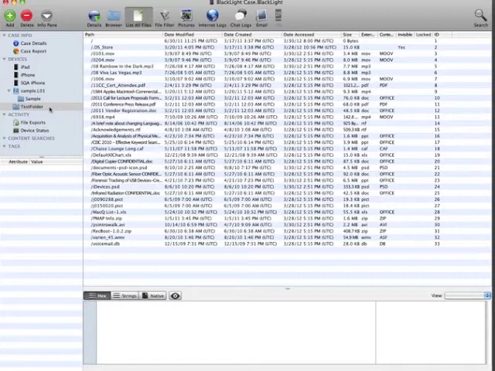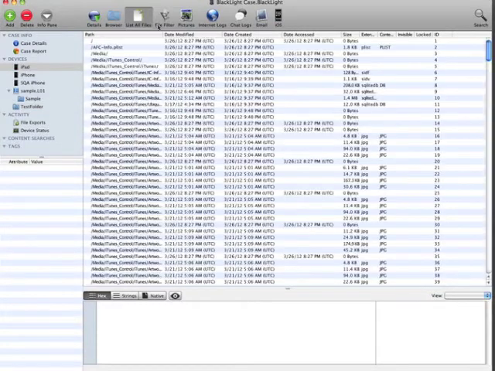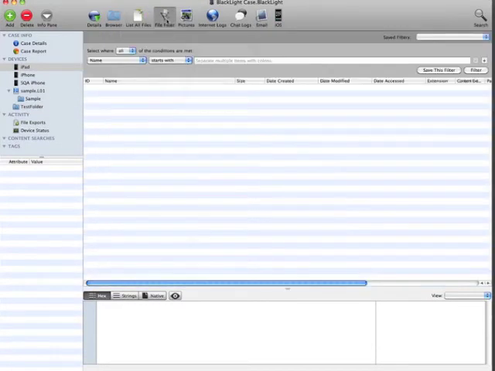So what I really wanted to show you is some of the new things that we've done with the file filtering, which actually make it even more powerful than it was before. BlackLight's always been great at being able to parse the data from OS X systems and show you that. And what we're trying to do is basically whittle down that proverbial needle in the haystack. And so when you actually go into the file filter, you had a whole bunch of options there which were really good for being able to locate files.